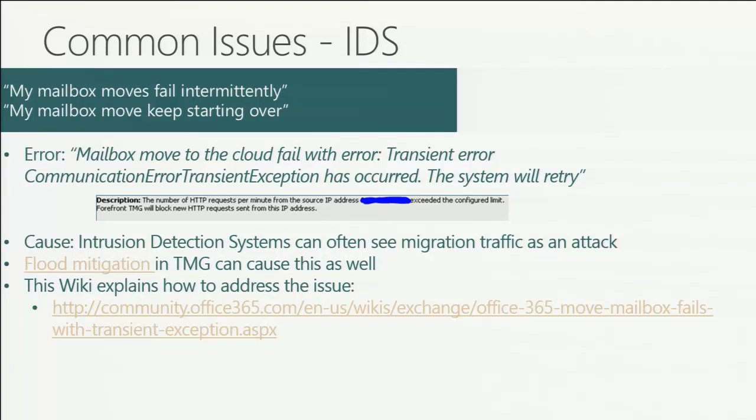I was going to add in, when we talk to customers about onboarding, one of our recommendations is to bypass IDS, IPS systems, which may seem like a difficult or challenging security conversation to have. The caveat is all of this traffic is encrypted. They're not inspecting any of it anyway, right? So that helps that security conversation to say, look, we're passing 100% encrypted traffic. You're not able to see the content of that. What value is that IDS, IPS providing besides adding risk into your migration effort when it starts to throw errors?